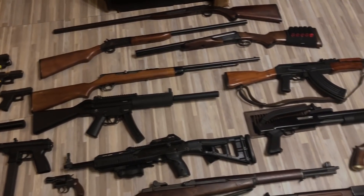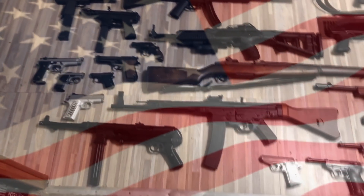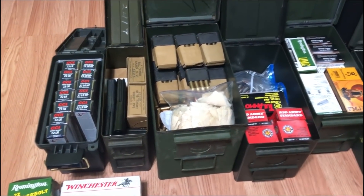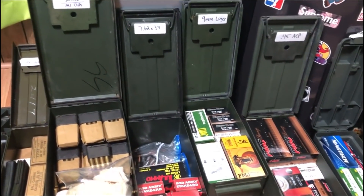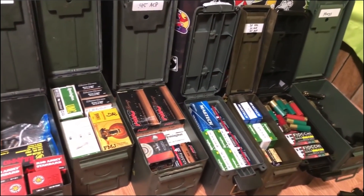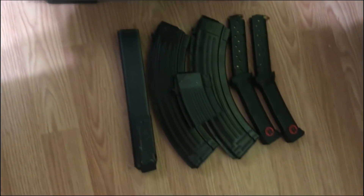Next up, we're going to be taking a look at ammo. Take a look at this panoramic shot of just everything laying out on the floor. A few things that don't fit: some 54R, a whole can of mini mags, 30 carbine with M1 carbine stuff, a whole can of M1 Garand stuff, about half a can of 7.62x39 mostly steel case, a completely full can of 9mm Luger, a completely full can of .45 ACP, a whole can of .380 ACP, and then a mixed-match can with three different calibers, one of all 12 gauge, one that's completely magazines, and a few more spare magazines.